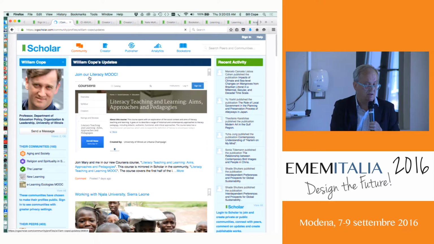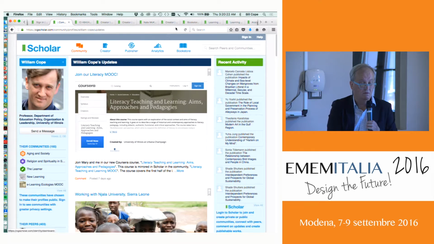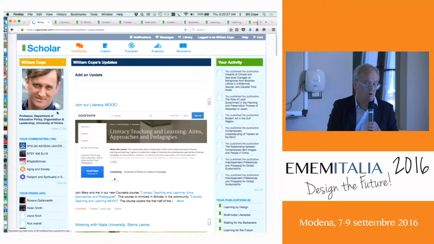Is when I go to make an update, and I think that's not going to show me there because I'm logged out. Sorry, I'm going to have to log back in again. Just give me one moment. Yeah, I am logged out. Just give me a moment. Actually, I'll go back to the login screen and log in. It's because I timed out while I was talking. There we go.